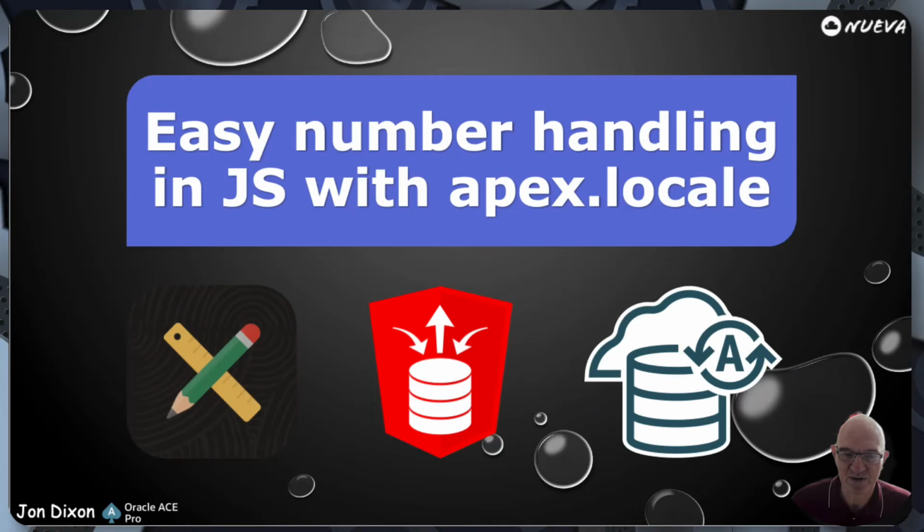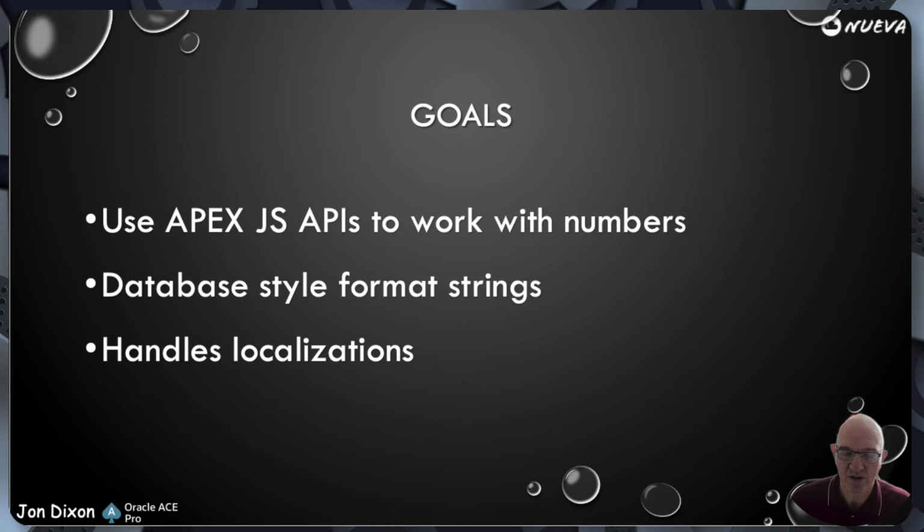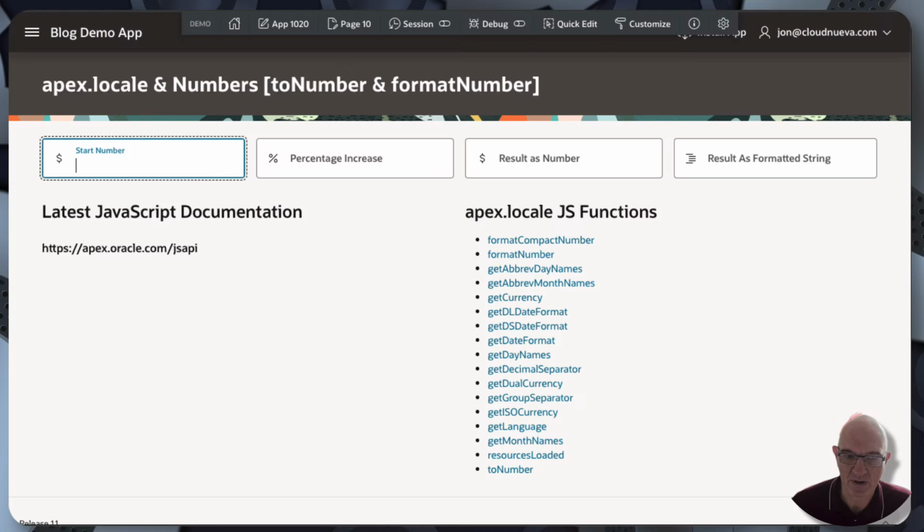Hi, and welcome to this video on easy number handling in JavaScript with apex.locale. The goal of this video is to use Apex native JavaScript APIs to work with numbers entered in Apex, show you how you can use database style format strings to format those numbers, and to show that these APIs handle localizations. So let's take a look at a demo.